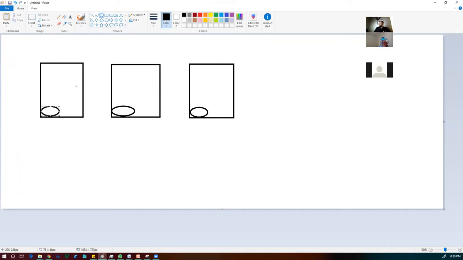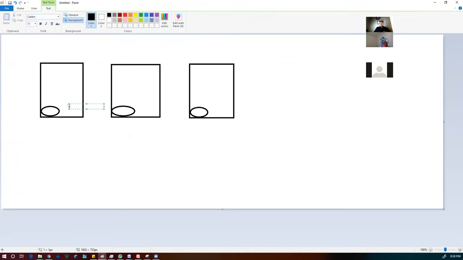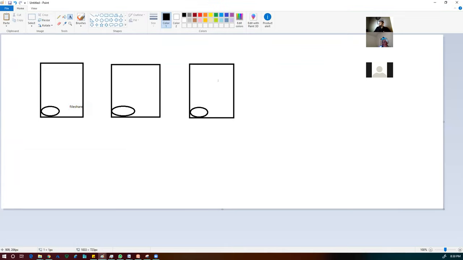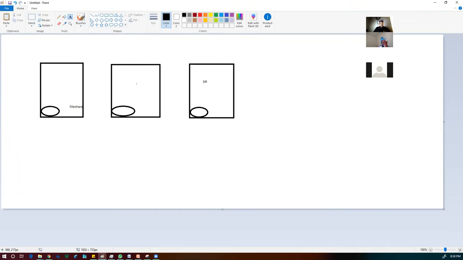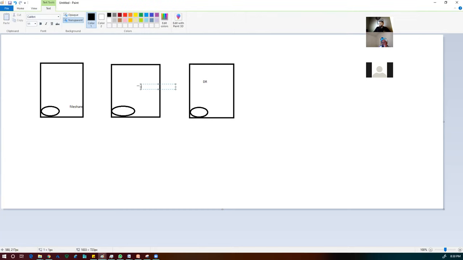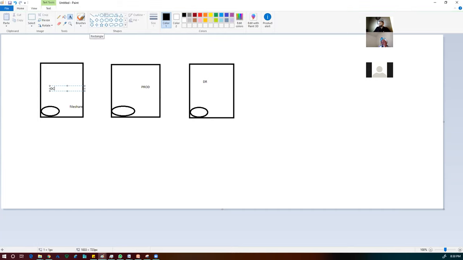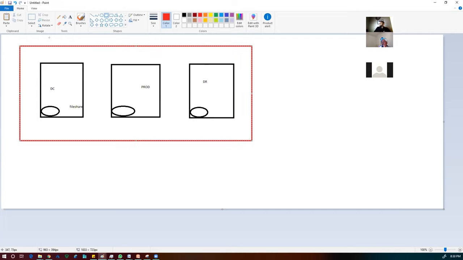Now, what we have done so far is we have created a file share here. We have created a file share here, saying that anybody who logs into any of these two nodes can access that file share. This one is Prod, and this one is our DC, right? Anybody who logs into any of these computers in the network can access that file share. And all of these computers are in our Kiawi Tech domain, meaning they communicate with each other.